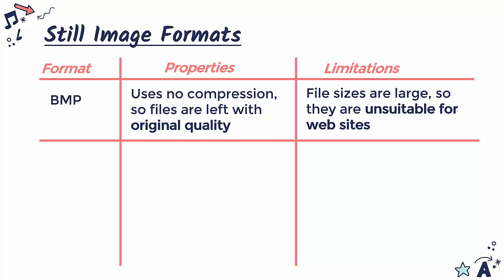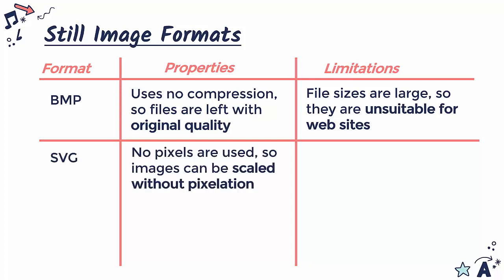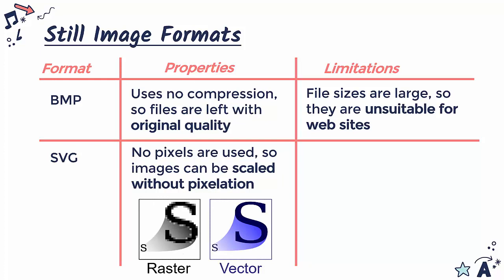The SVG file format is interesting because it doesn't actually use any pixels. It stores the image data using maths essentially, without using those individual dots of colour which are pixels. With JPEGs, PNGs, or bitmap images that do use pixels, when you try to make them really big and scale them up, you start to have pixelation. An SVG, which is a vector image, will not lose quality as you make it bigger - it's scalable. On the left might be an example of a JPEG scaled up where we get those pixels and it becomes quite ugly to look at, whereas a vector doesn't have any issues with pixelation.